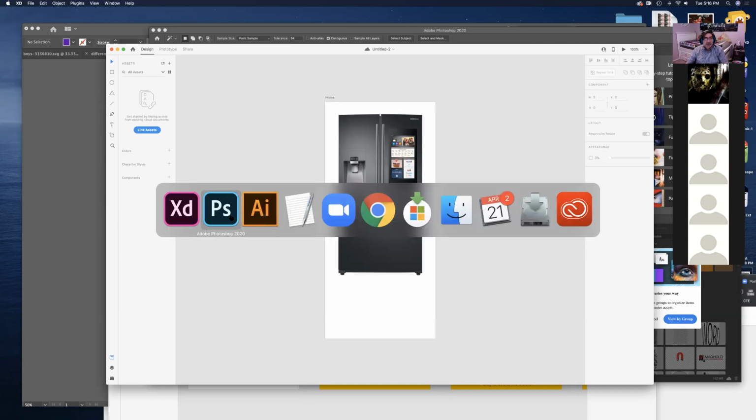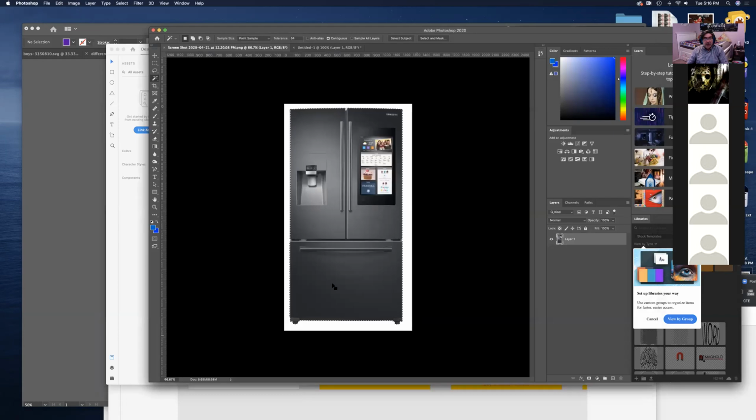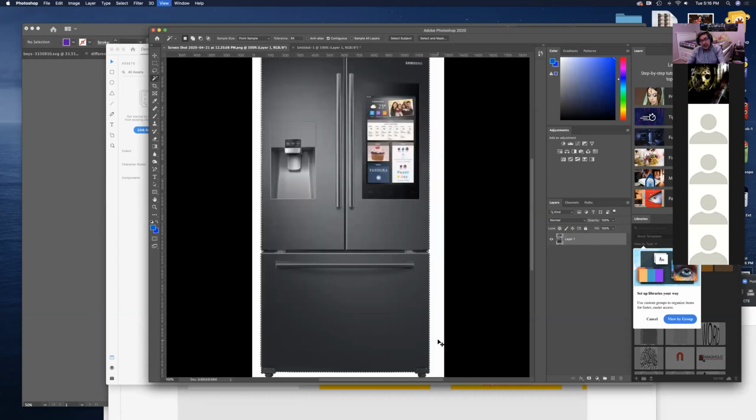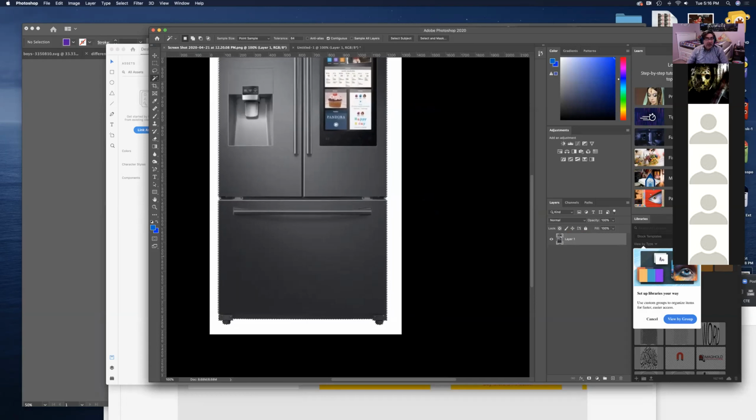So if I go back to Photoshop, after cleaning the background, okay, now if you notice right here, this image still has that white background. The reason is that I was working in the background layer over here, and that portion has not been deleted.